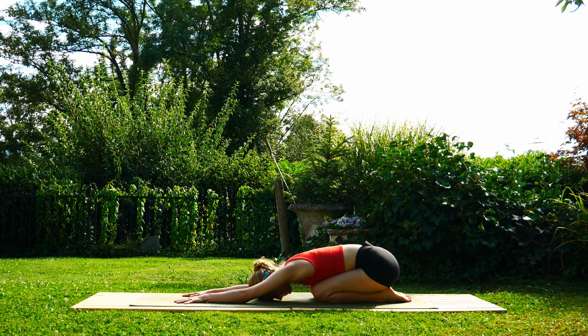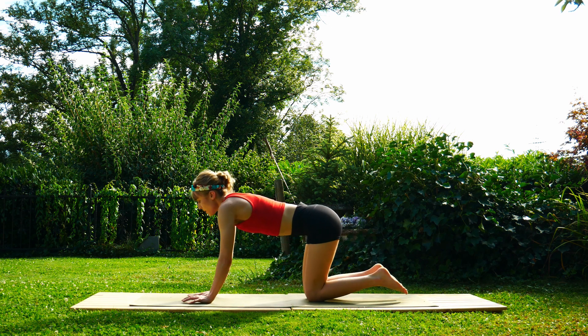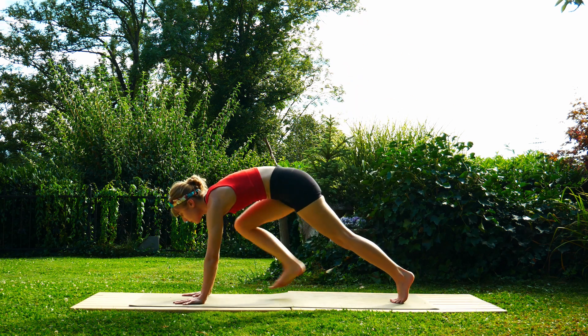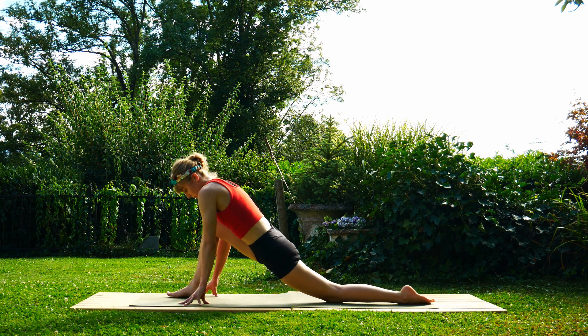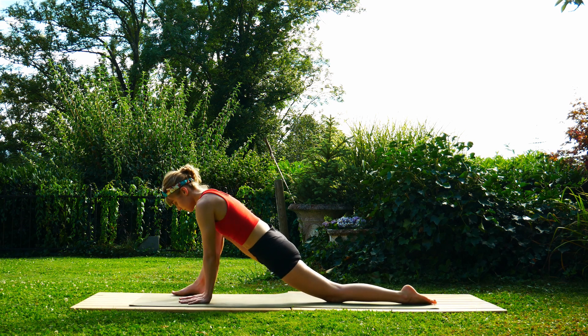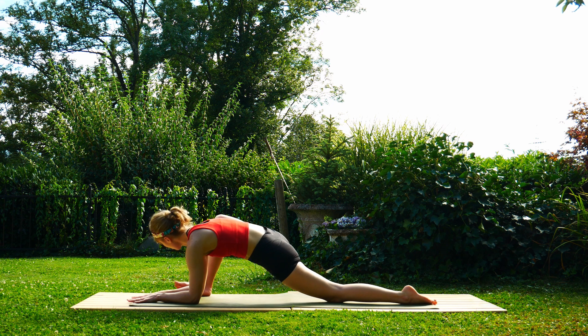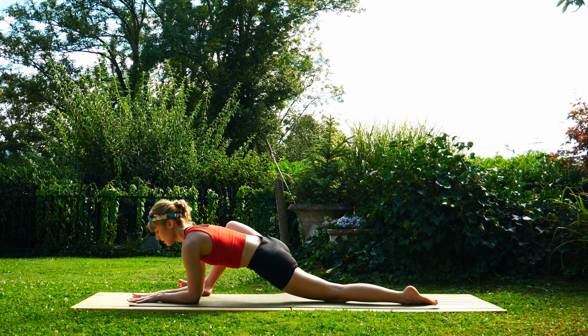Take some deep breaths — we've entered into our cool down section of this little mini workout. On your next inhale, come into the tabletop, exhale, press back into your down dog. Inhale, raise the right leg, step up between the hands, lower the left knee to the mat, walk the right foot onto the outside of both of your hands. Either hold there in lizard pose, or option two, come down on the forearms and face the sole of your foot towards your body, opening the hip a little bit more. Take some deep breaths in the lizard pose.